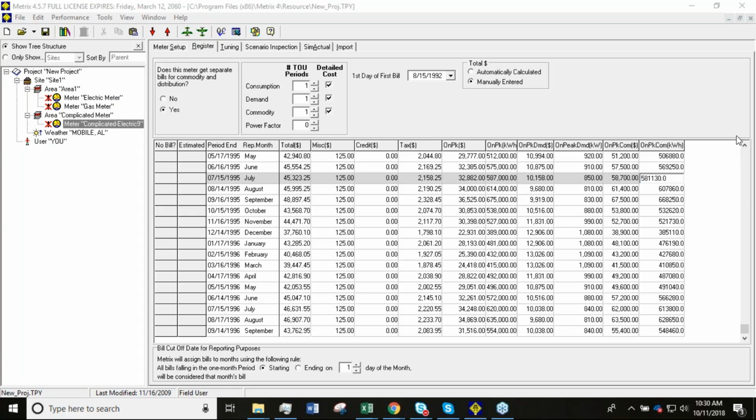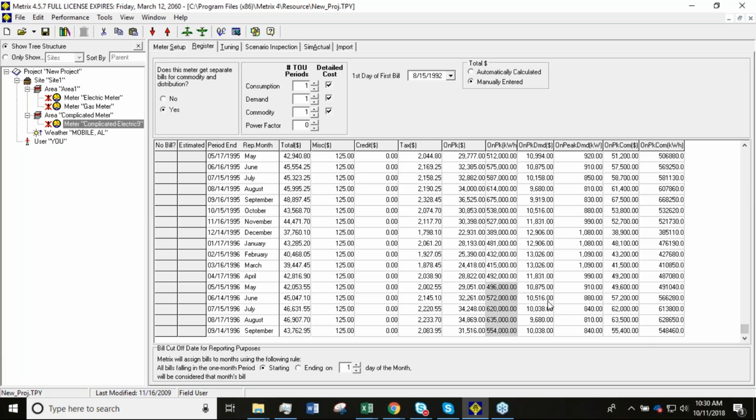Let me back up. So we're down here. Good, we're down at the end. So this is in the performance period. And Metrix will calculate a baseline amount based on that regression equation, right? And then it will figure out, okay, well, what do I use for commodity? How many kilowatt hours here? Because we didn't tune this. Well, it takes whatever the baseline equation said, and it takes a ratio that we had for that month from the base year of that month.